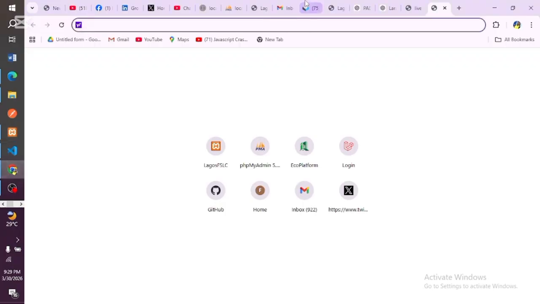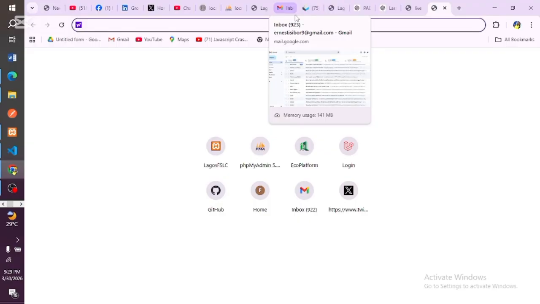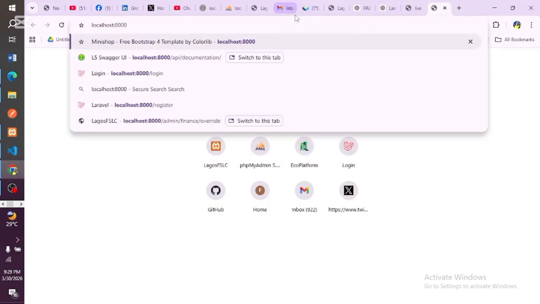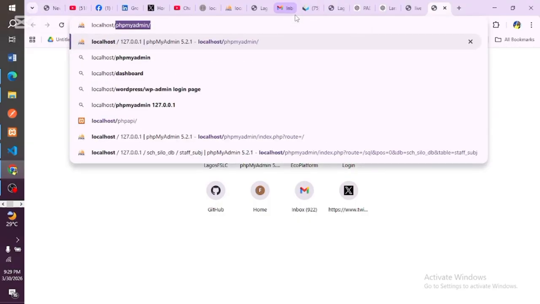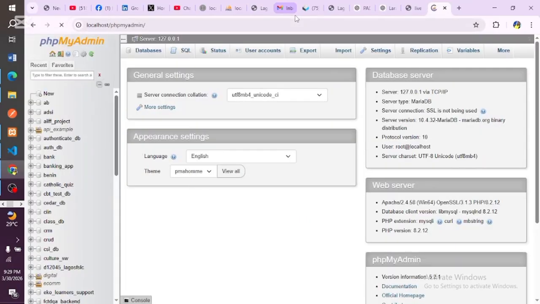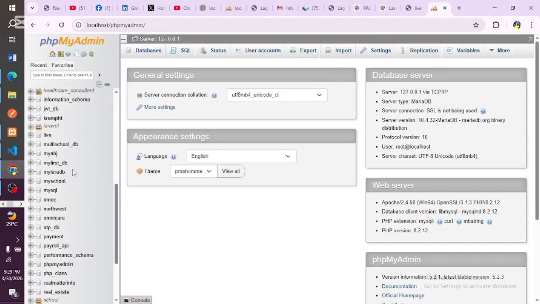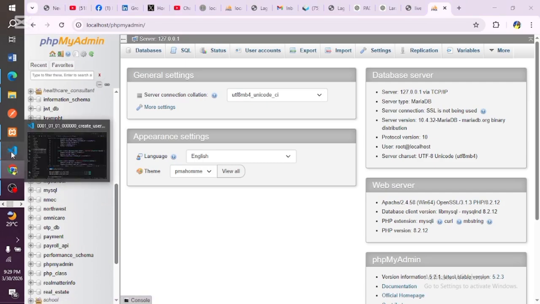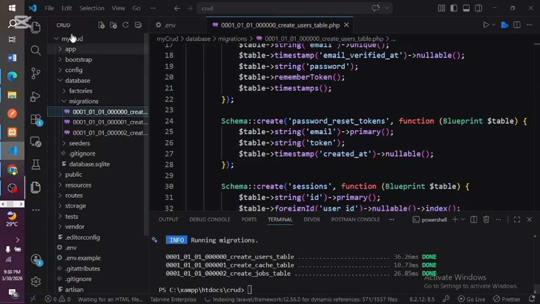Laravel. So I want to go to my database. We go to the browser and say localhost/phpMyAdmin. This will take you to your phpMyAdmin, which is what you are seeing. Let me see if I have a database called my crud. I don't have a database called my crud here. I need to run a migration that will create a database called my crud. And how do you run a migration? It's very simple. To run a migration, you just say php artisan migrate.